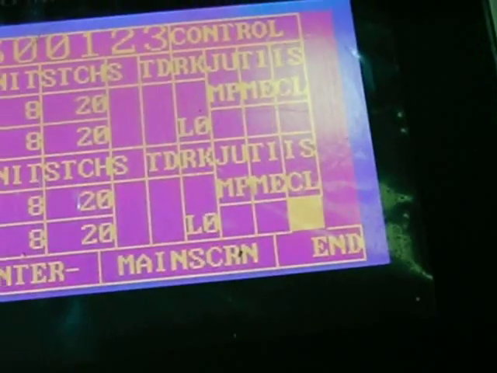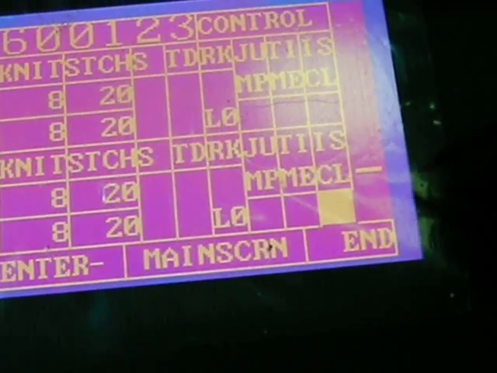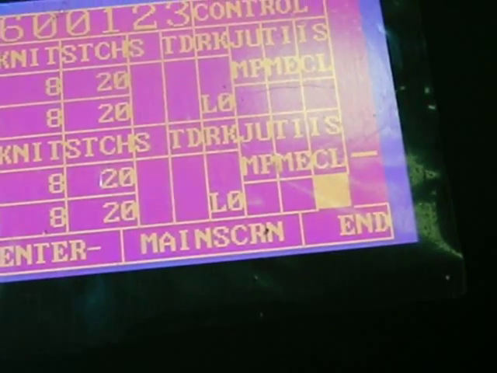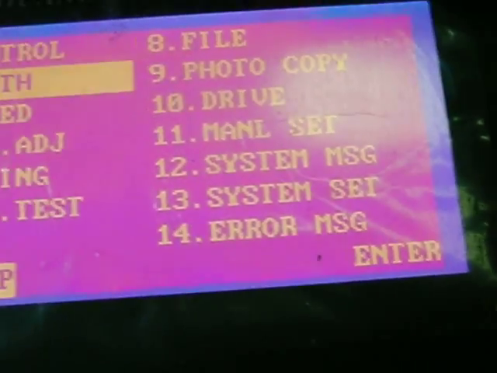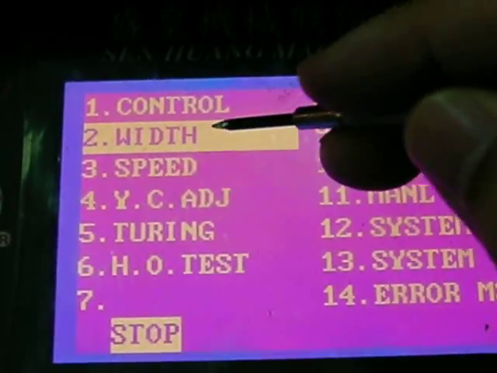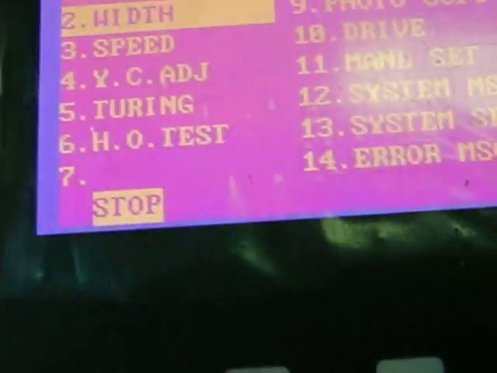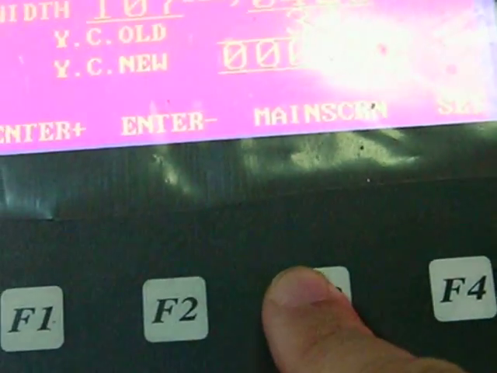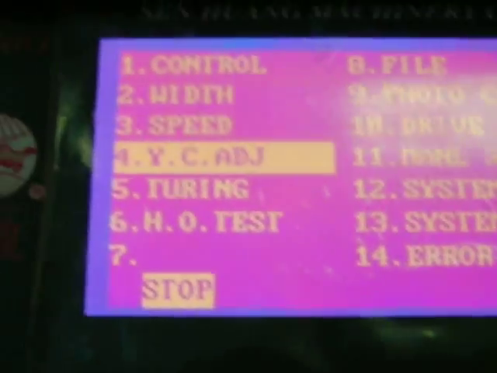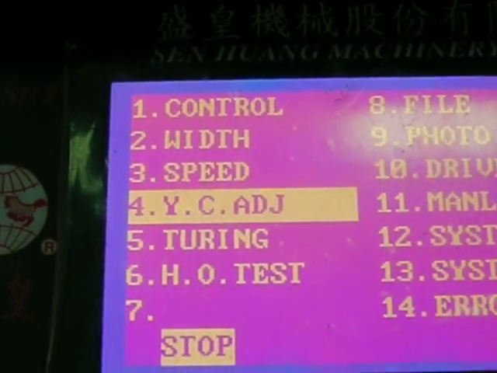You have to press F4 until this line appears, and it means it's really finished. And then you have to go to another step. Go to number 2, width, and press 2 times to memorize your change. This is the basic operation of the machine. It's very easy.